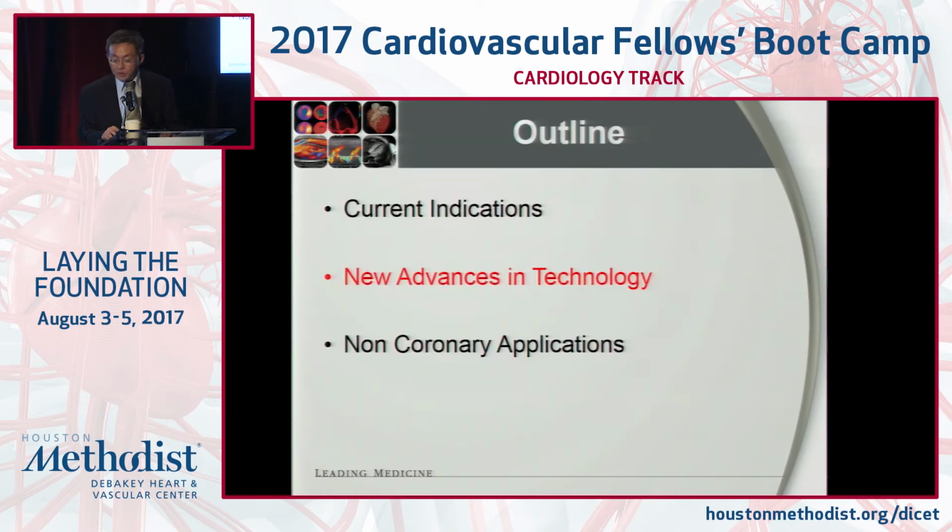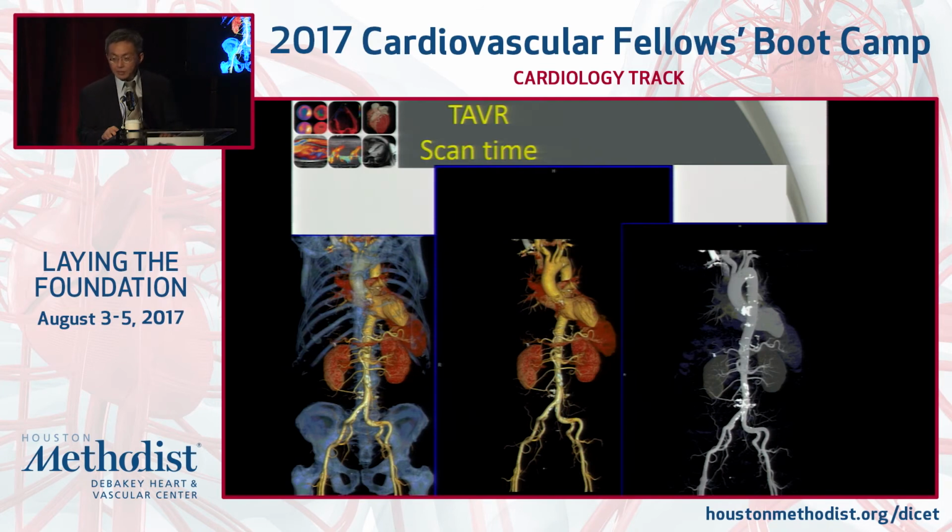I'm going to show you some of the new advances of technology, what's new in coronary CTA, because the concern mainly with the coronary CTA is the radiation and contrast, obviously. But the newer technology, newer scanner, like what we have at Methodist, allows you now to do this kind of study in the TAVR study. You can image from the neck all the way down to the thigh in 1.4 seconds. So, I mean, there's no faster technology than CT in obtaining anatomical information of the body, of the cardiovascular structure.